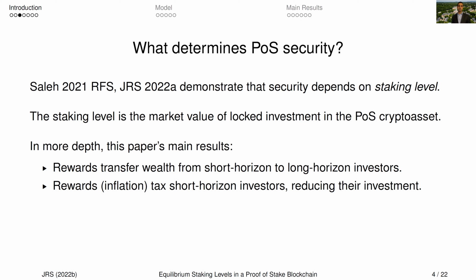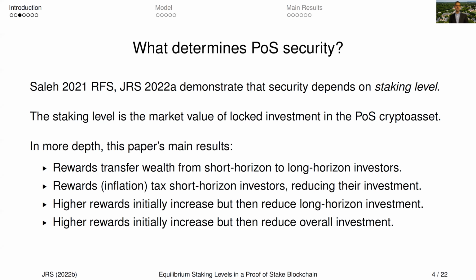But the more important point then is, well, okay, so you're taxing short horizon investors, but there are people who are gaining from this, which is the long horizon investors. So the fact that short horizon investment is falling is not necessarily a problem, so long as the gains in long horizon investment are going to offset the fall in short horizon investment. That would be the hope, right? And the whole point here is that generically that doesn't turn out to be the case. It is true at first. So if you go from 0 block rewards to a little bit of block rewards, you will increase long horizon investment. But actually, it turns out that if you increase rewards too far, you will actually reduce long horizon investment.